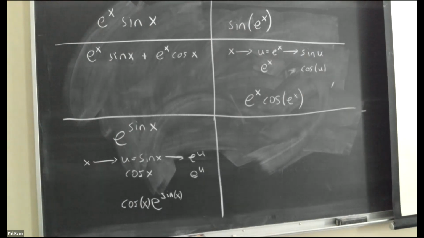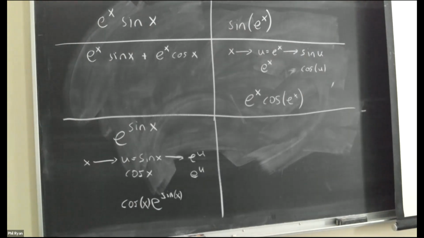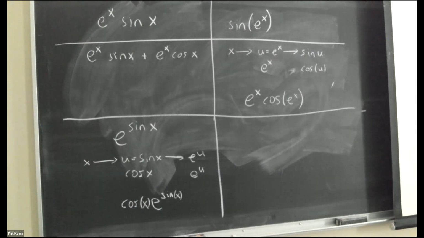So you can see just, yeah. Oh, I forgot to do, I should have done e to the x plus sine x, but the derivative of that is just e to the x plus cosine x, right? So there's lots of different ways you can stick things together. But because you know how to differentiate e and how to differentiate sine, you can handle them.